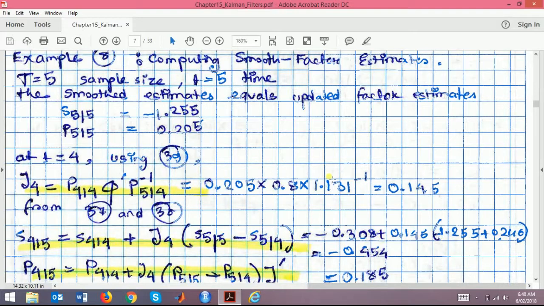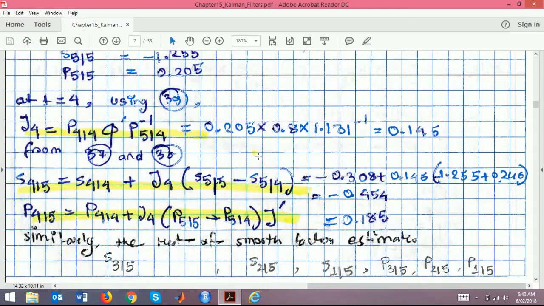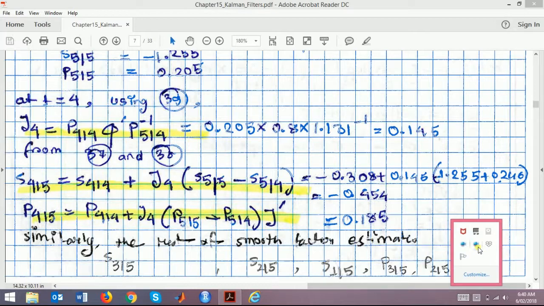And P1 for the entire time period equals P11 plus J; in the bracket you have P2 for the entire time period minus P2, times J transpose. So why are we comparing that with 5? Because 2 means one step ahead. For the entire time period means 5 samples. If there is no for the entire time period, we are at step 4, so up to 4. Beautiful. Thank you for being with me in the theory part, and then we'll move into the application.